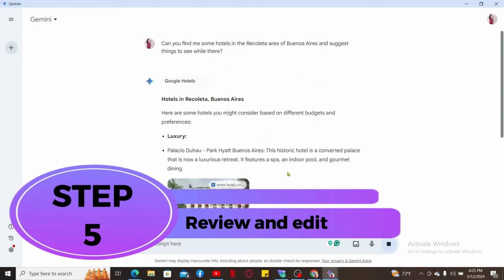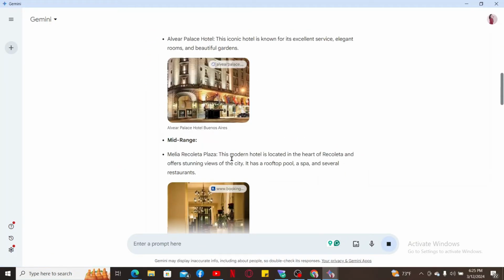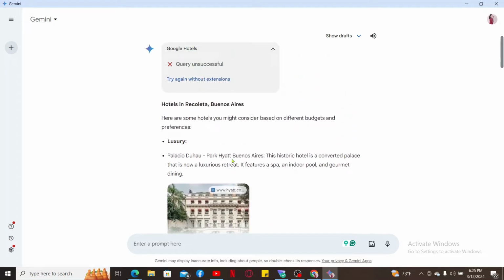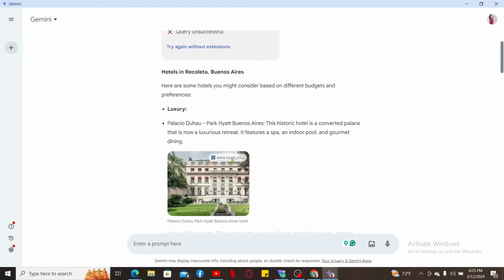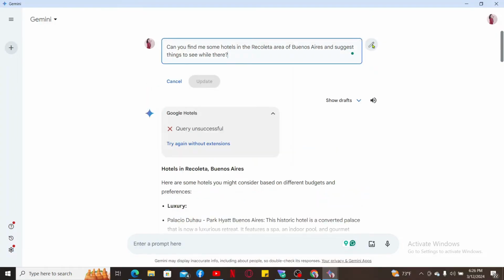Step 5. Review and edit. After Bard AI generates content based on the provided topic or prompt, review the generated content and make any edits or adjustments as needed. You can edit by going to your prompt and then clicking on the edit text button. You can also enter more details or change some of your topic and try to modify your topic or prompt. You can also ask Bard AI to generate additional content or refine the existing content further. Simply go ahead and write down the prompt.